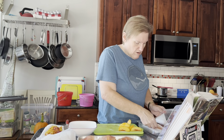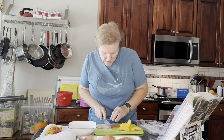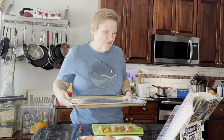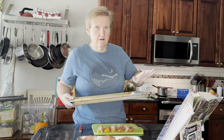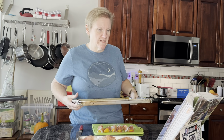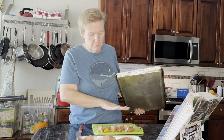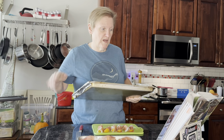My oven is not quite heated to where it's supposed to be. We're heating it to 500 degrees. That's done. I'm going to clean up a little bit and get the rest going. She says to use a 9 by 12 inch baking sheet. I don't have that size, I don't think, but this is bigger, so that's fine. And I probably have more pieces than she intended, because it's supposed to be 12 to 14 pieces, and I have 12 right there plus these. So anyway, this is going to go in my preheated oven for 5 minutes.